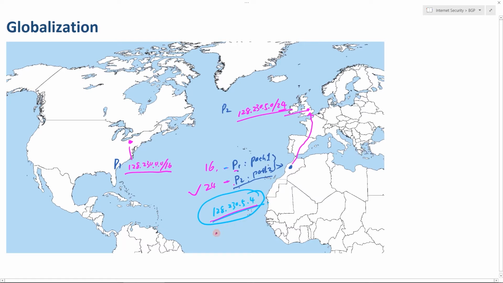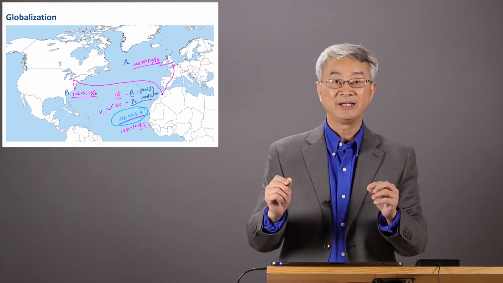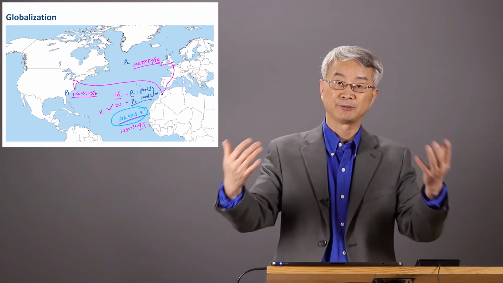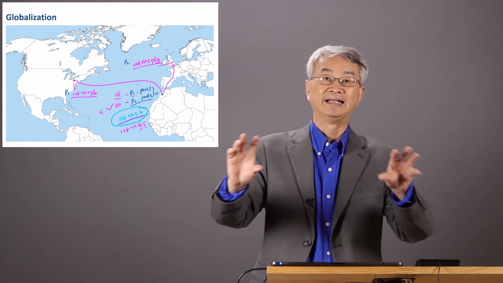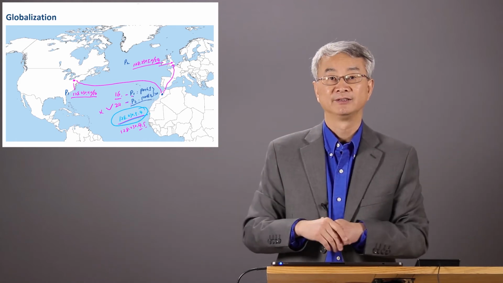But if you want to go to 128.230.4.5, in this case there's no match for the /24. The only match is the /16. So the traffic this way will be routed through a different path, and eventually get to here. There's no conflict at all. BGP will nicely solve these overlapping problems because they're announced in different locations, so they're going to end up with different AS paths. The way to reach them will be different.